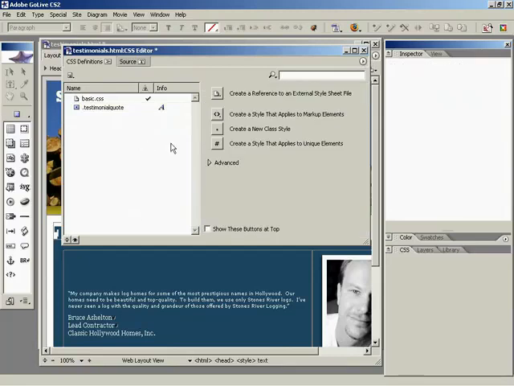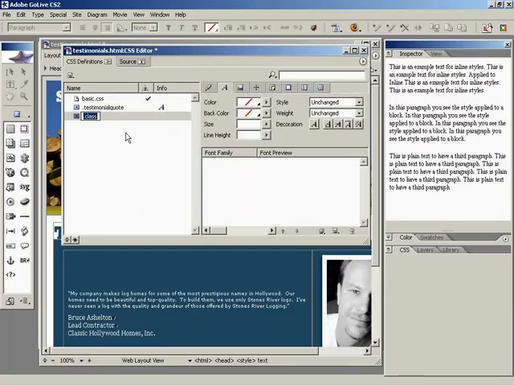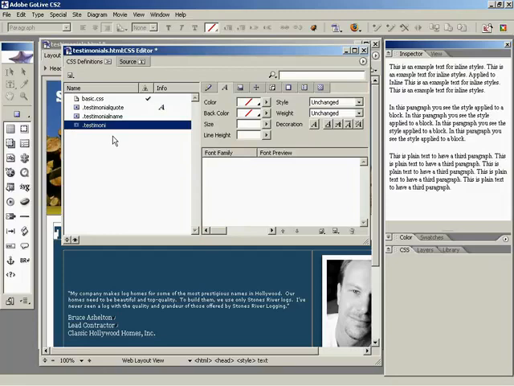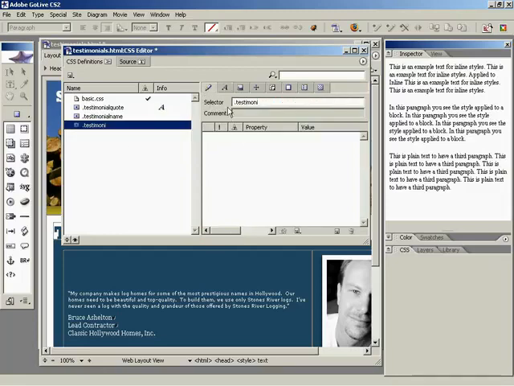Right. So let me go ahead and make one for the name. We'll call it testimonial name. And one for the... Now, you're creating classes in here, which we haven't done before. Right. Well, it's just like we were doing before, except when you don't have anything selected, you get this menu. Ah, so you just click somewhere in that white space of the window, and you have the button to create a new class style. Exactly. That's all we're doing. And let me go ahead and change that name to testimonial title.